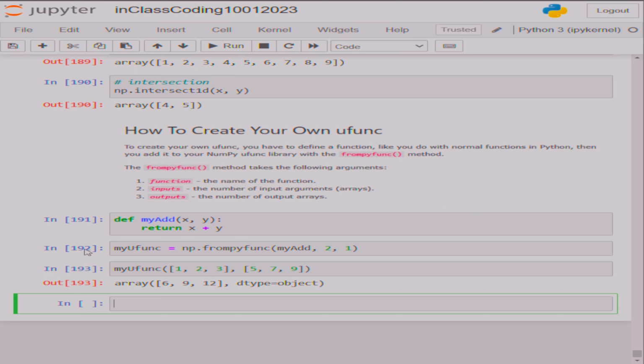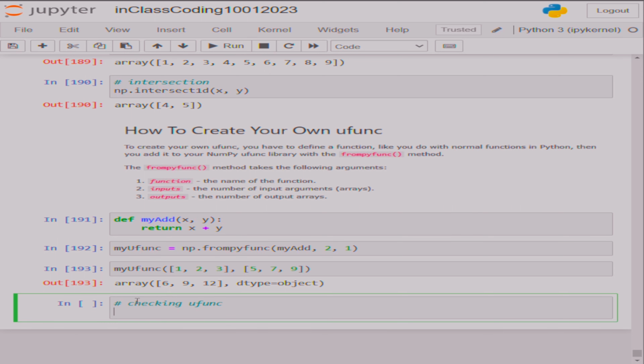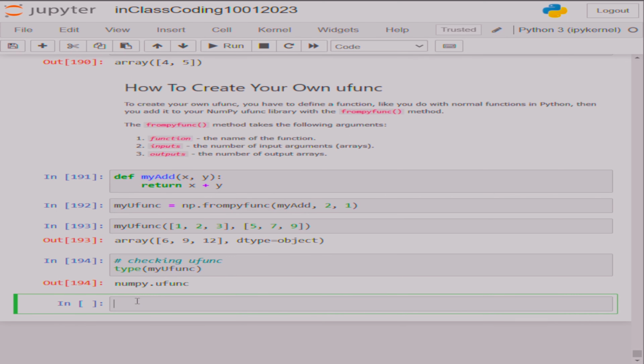Okay, now you can check whether it's a u function or not. I can use type of my_ufunc. It says that yes, it's of type numpy.ufunc.